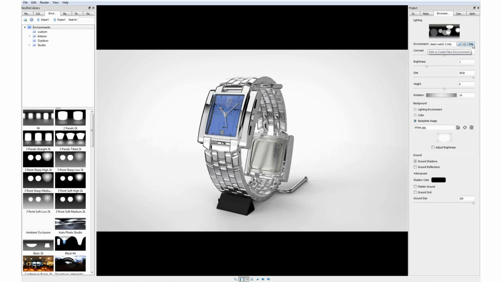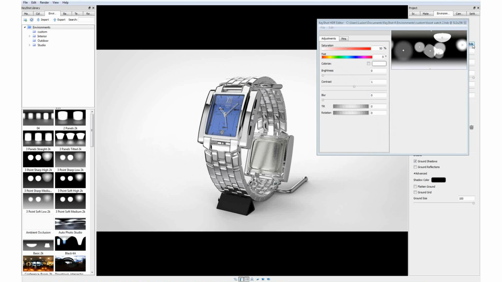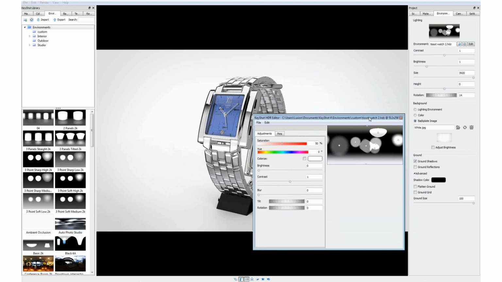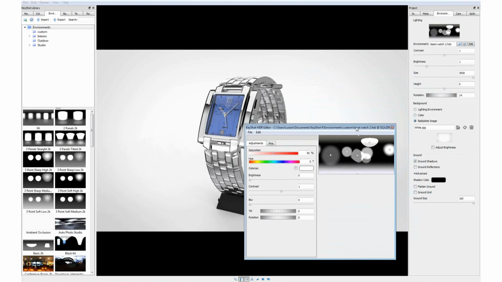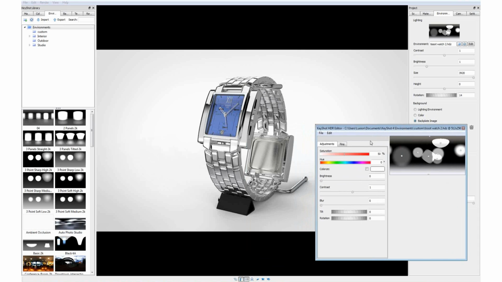I'm going to go ahead and open the editor here. You can see how many pin lights we've added to this HDR to get that detail level in the reflections.